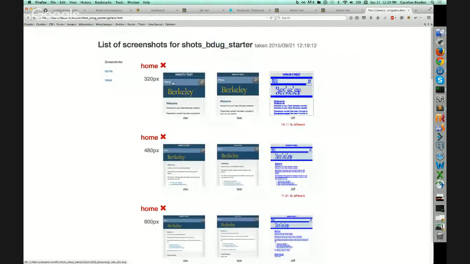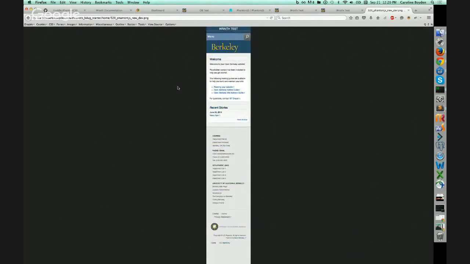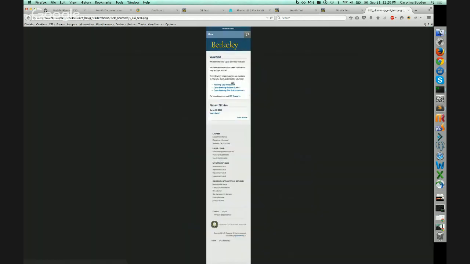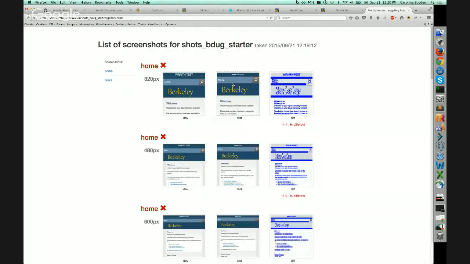And if I want to, I can click on this one here and see this screenshot, and then look at this screenshot, which captures the whole page at 320 pixels. So as you can probably tell by looking at this diff, most of the difference is caused by the fact that my little header thing across the top is taller in one than in the other. So this is a very useful thing to know, that, oh, look, my header is taller. Maybe you intended that, maybe you didn't, but here you see it.